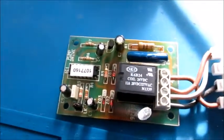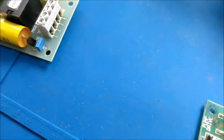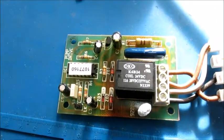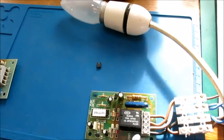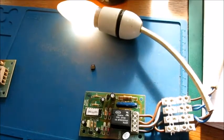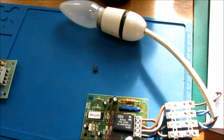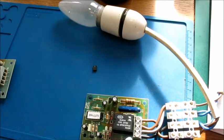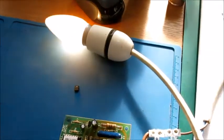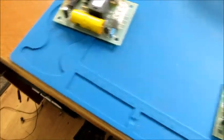Now there is an easy way of testing this one actually. So with the power off, there is a little jumper. I don't know if you can see that just there. If you take that jumper off just temporarily, and then power the system back on, every few seconds the relay will pulse, like that. And obviously if it's buzzing then this unit's faulty. So if you just wait a second or two again, it'll do it again. So if when it came on it buzzed like mad, then this would be faulty and need replacing or repairing. And just to put it back to normal, you would just power off again and pop that little jumper back on. That would put it back to normal operation.